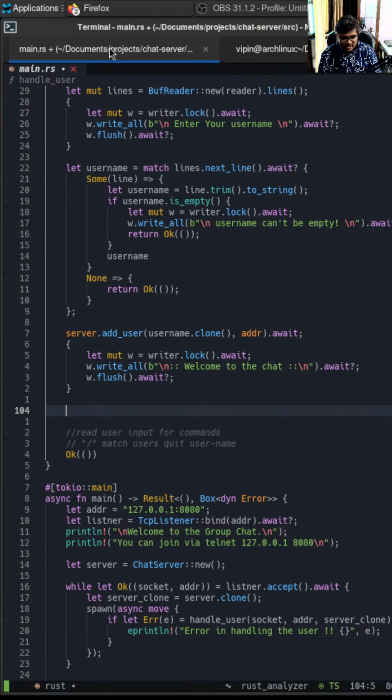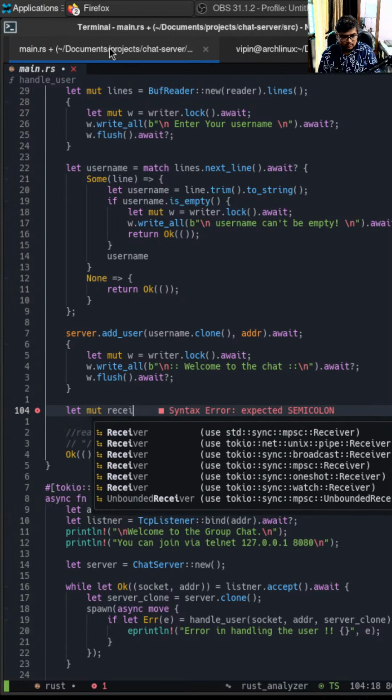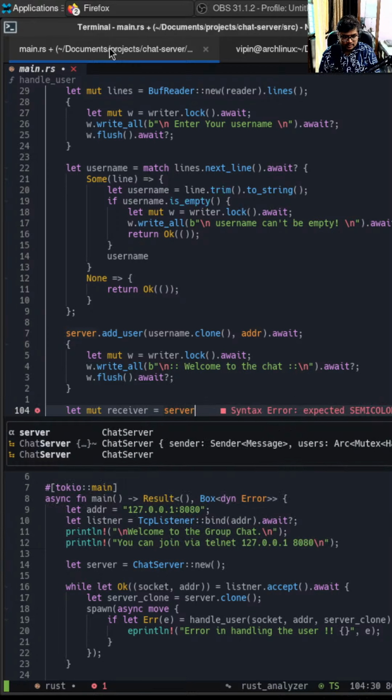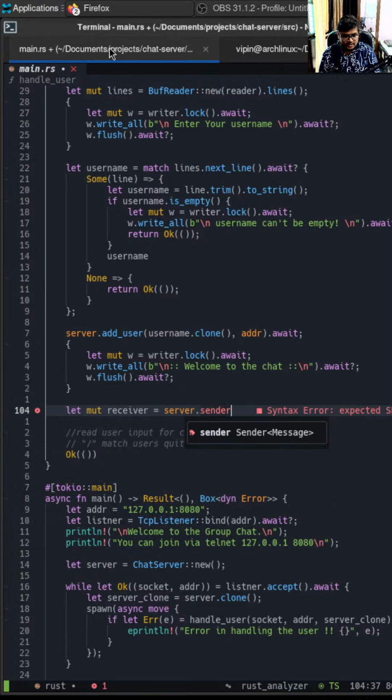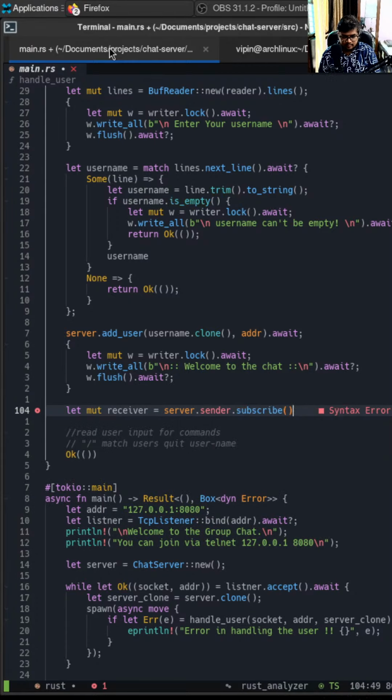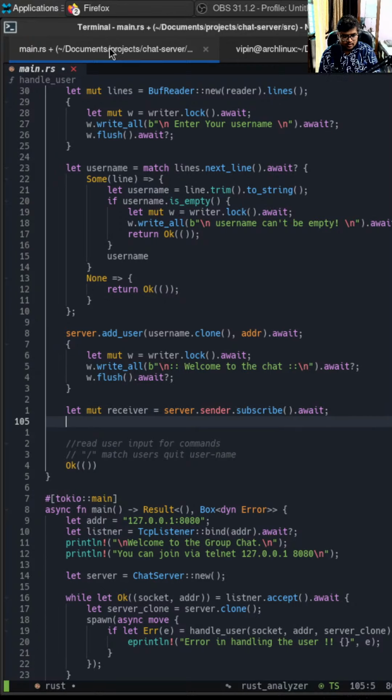So how do we subscribe to the sender? I'll say server dot, we have already defined a sender in this, subscribe, await. Let's clone a few things.